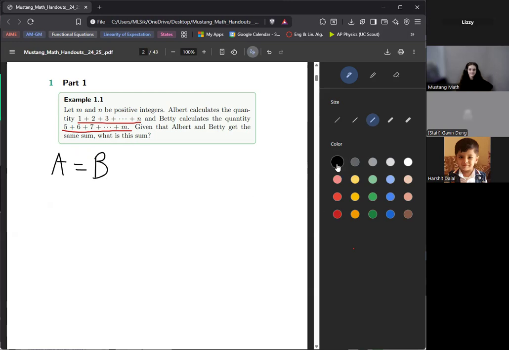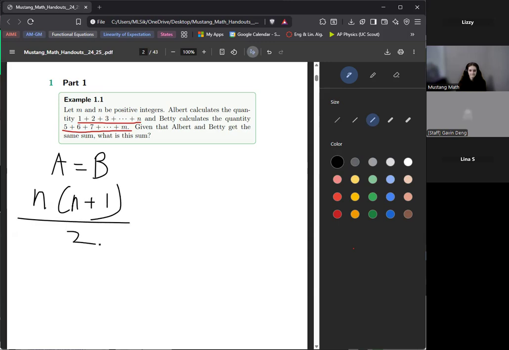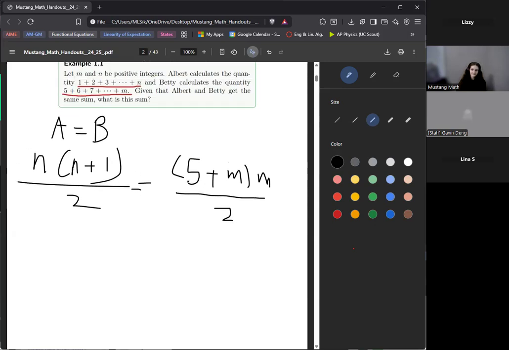Yeah, Lizzie, go ahead. So we could use the formula for adding consecutive integers. So, wait, you said the Albert sum is A? Okay, so n plus 1 times n divided by 2 is equal to 5 plus m times m minus 4 over 2. And I don't think that we should solve the equation, and then we could maybe try a few values of them. Was this what you said? I didn't quite catch what you get for the m.